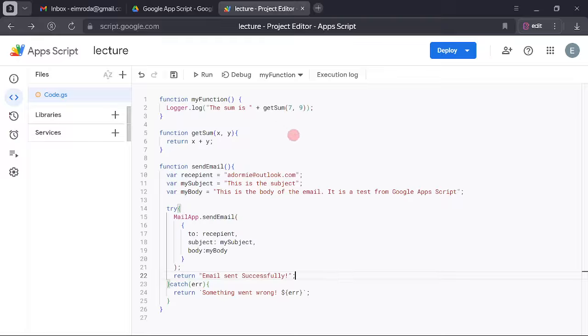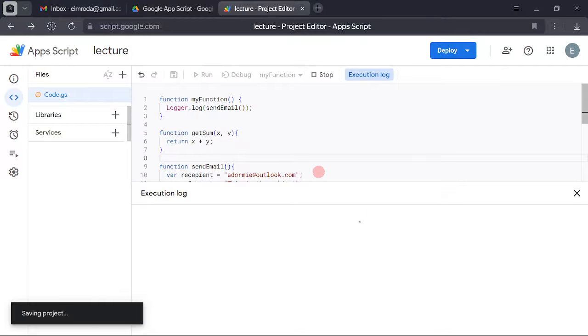I'm just going to log the return value, whatever it would be, by calling now send email. Okay, so let's try. So run.